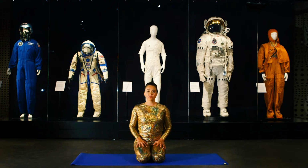Space is what we call a microgravity environment, so there's a very small amount of gravity working on the body, and it's experienced as a feeling of weightlessness. This doesn't mean that going on a spacewalk is easy, however. In fact, it requires very good balance and coordination, and because the spacesuit is such a bulky and heavy piece of equipment, it requires a lot of strength, particularly core strength, to move around in.